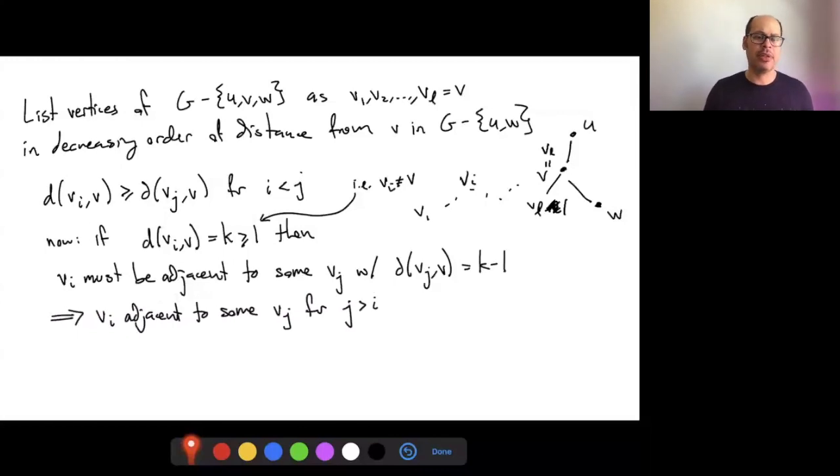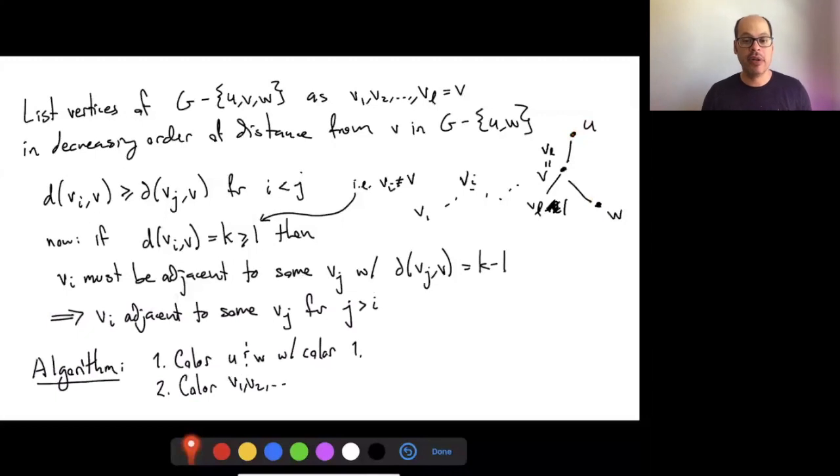It tells you that you have to be adjacent to something which has a bigger index. Everything in that list is adjacent to something with a bigger index. So now we can state the algorithm. The algorithm is, step 1, you color U and V, your original two vertices, color number 1.